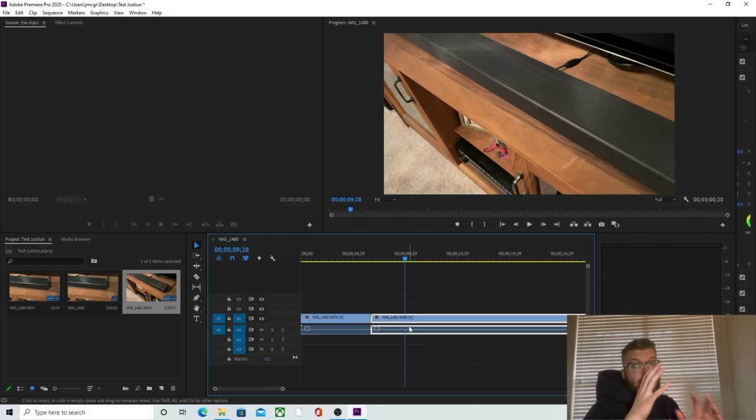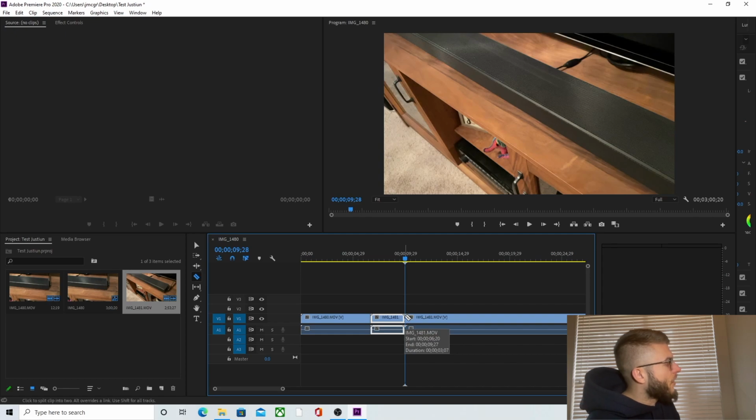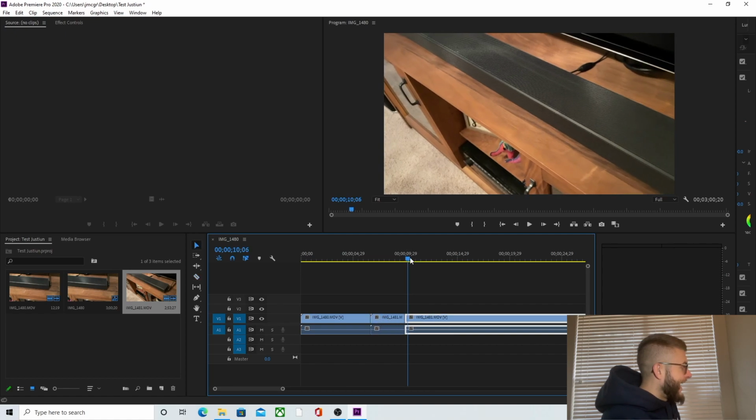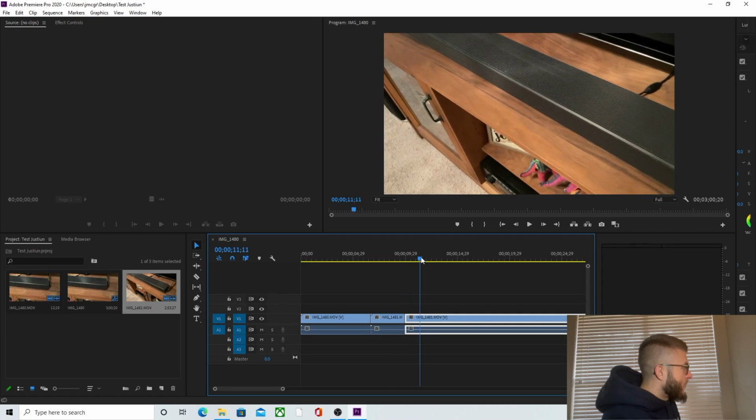Remember, guys, these are your shortcuts for today. If you remember anything, the shortcuts are C and V. C is going to be your razor tool. V is going to be your selection tool. C is your razor, this one right here that I'm using. We're going to cut the footage we don't want. You're going to cut the starting point at the footage you don't want, and then we're going to use our selection tool to drag this vertical line to the footage we don't want, to end the sequence of what we don't want.